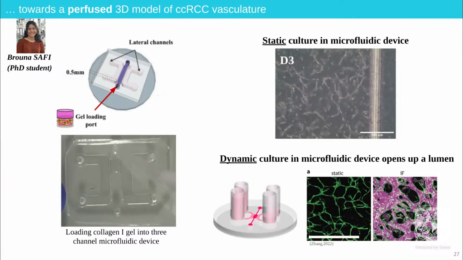Sorry, when you say that it won't work with the rigid gels, you mean that the cells just stay dispersed and they don't form any self-organized structure, or do they form some other self-organized structure that is not vasculature? No, they don't form anything.